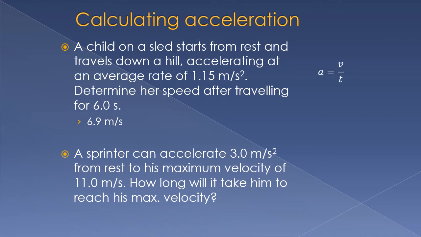This is all about formula manipulation. And you'll see you have A is equal to V over T. And so what I'm going to actually do is, when we manipulate it, and this is my best attempt at how to show you and remind you how to manipulate formulas, I wrote it out here, but you'll see as I move my T over here, I cancel my T's, and then I can move my T to the other side. So what I do to one side, I must do to the other. And when I manipulate my formula, I get this new formula. So all I have to do is time times acceleration will equal my speed or my velocity.